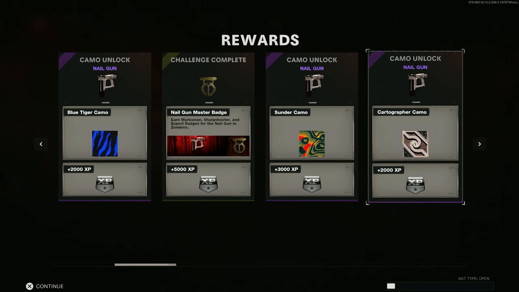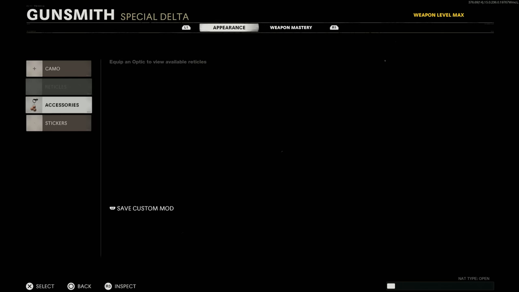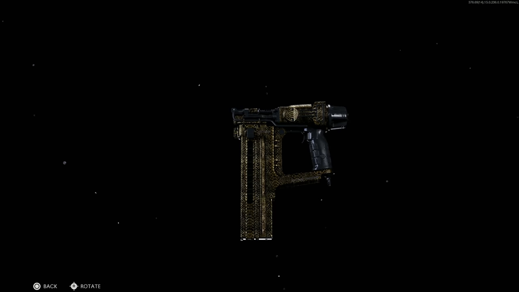And we got every single camo for it. Well, basically every single camo. We got a few while we're leveling it up. Let's check on what the camos look like on it. So let's get rid of these. And this is what Gold Viper looks on it.